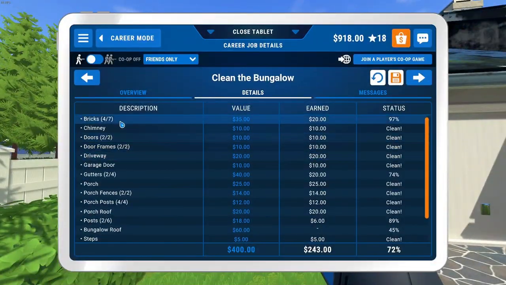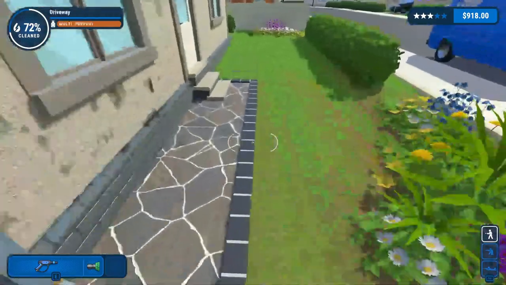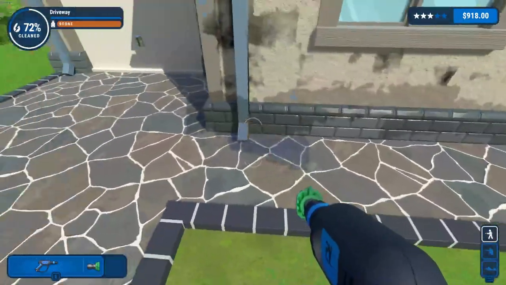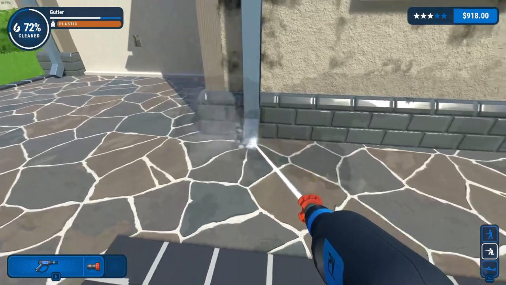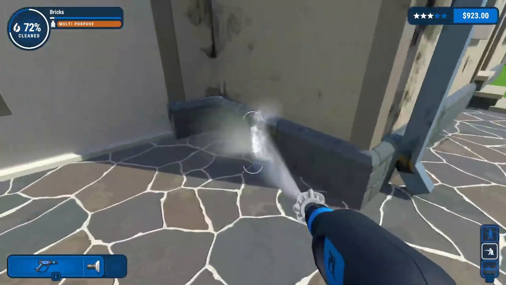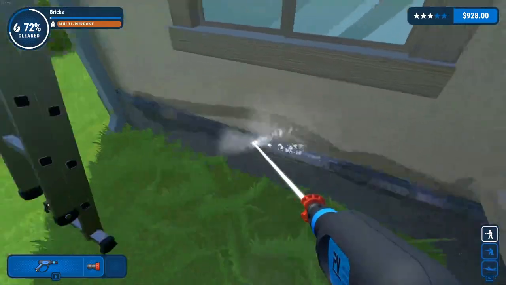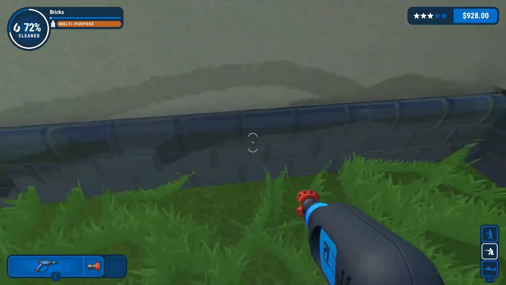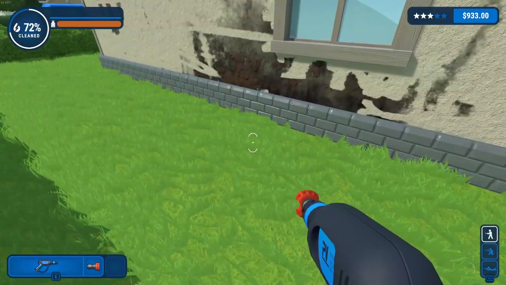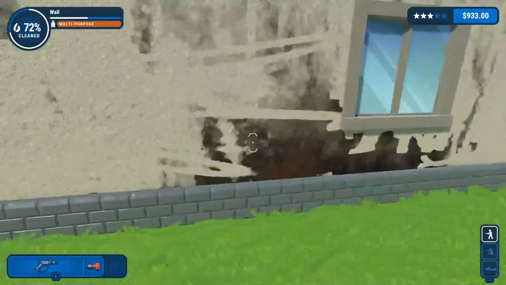Let's look at how much stuff we need done. Bricks, 4 of 7. The bricks, they're talking about this, right? Oh no, it's talking about this. Okay, well let's go ahead and get this out of the way then. Maybe I have to power wash this. Aha! That you could hide from me, Brickies! I got all the bricks. Yes, I did. Okay, sweet.